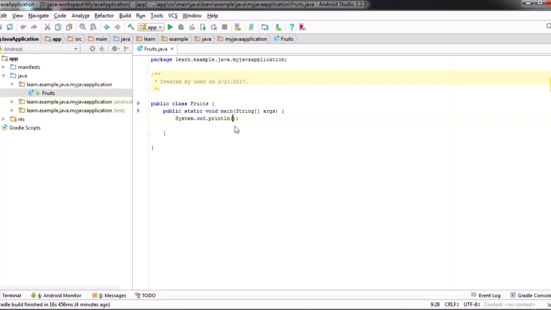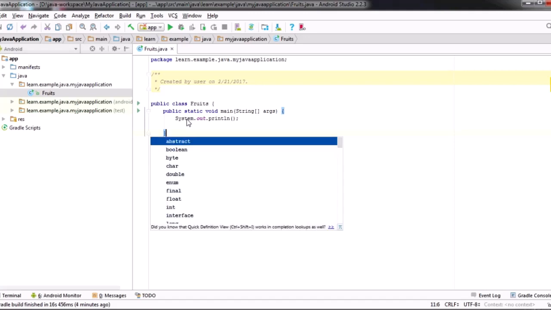So let's first understand what this means. System is nothing but a class again. So you'll say the system is a class inside the fruit class. System is a class which the fruit class is using to print the output. The system class itself belongs to a package. If you want to see which package it belongs to, you just put your mouse over here, hover over here, and if you're using a Windows machine, press control and space.